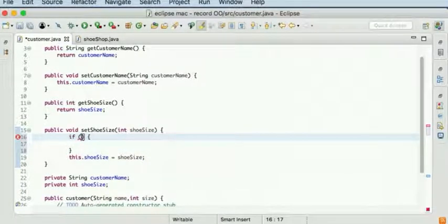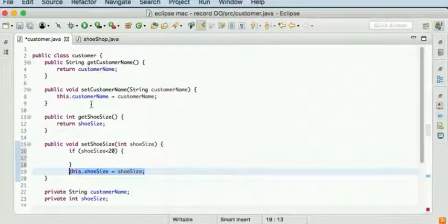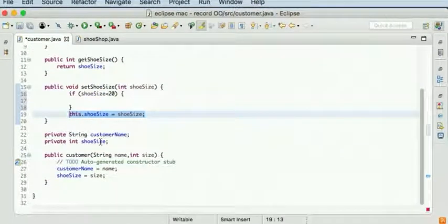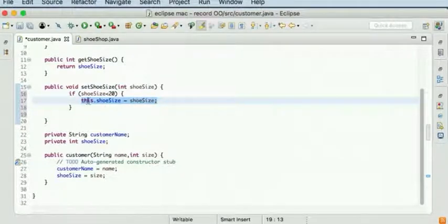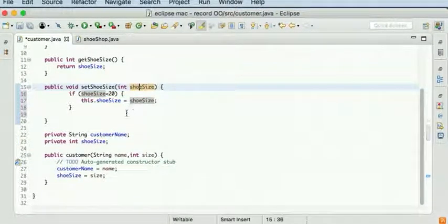So if shoe size is less than 20, then the shoe size variable up top here is now going to become the shoe size variable passed into it. This, by the way, guys, if it says this here, it means the variable which is in the class already. And the shoe size without this refers to this parameter in this class.